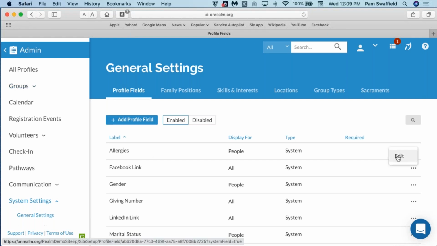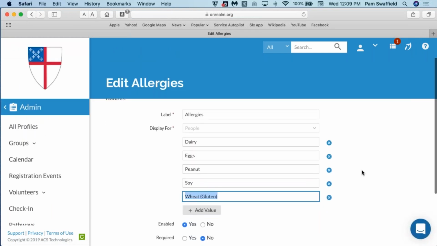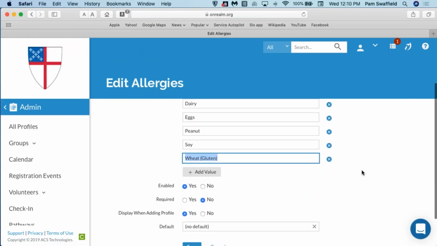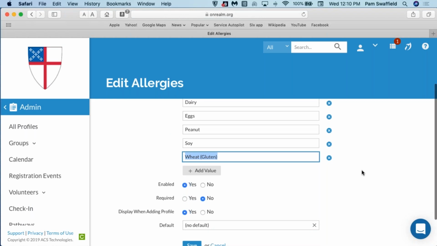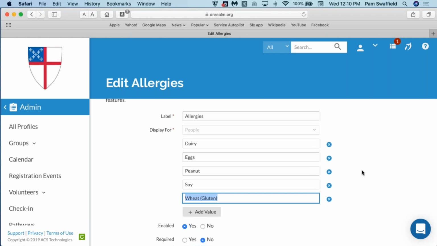I'm going to edit this one. You have the ability to create a lot of different types of fields. The new type of field, which the allergy field is one of, is what we call a multi-list field. Previously you could have a list field, which meant you could select one item out of the list. But it didn't work very well for things like allergies because everybody's not allergic to just one thing.